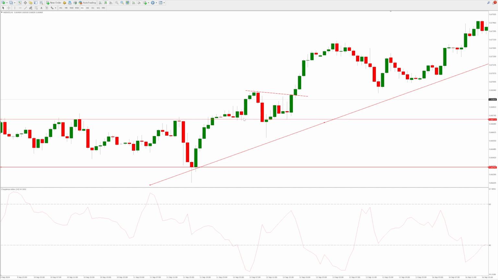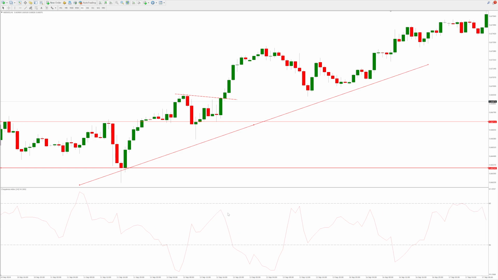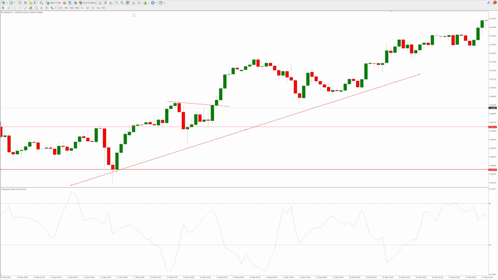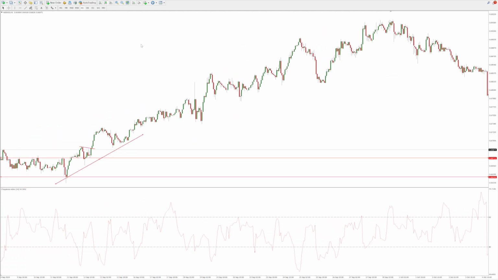It is broken. It holds up as support nicely, and then you can just trade after the pullback on the breakout there. You can see the choppiness index is not saying that we're in a ranging market. I mean, it probably started to creep up after this price action here. However, it swiftly fell down with this breakout we had around here, so that could have been a nice entry onto this particular trend.